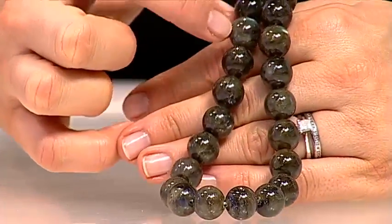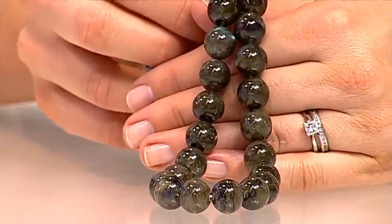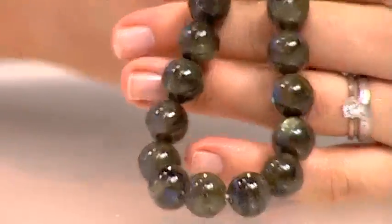Also coming up, under £10 offers throughout the show, including, look at these going under £10. The most beautiful labradorite. Look at this one. Look, all of them. They're going under £10. They're not going to $9.95. The item that's £1 on your screen right now is for 10 spools of the elastic. 10 spools of elastic, £1.